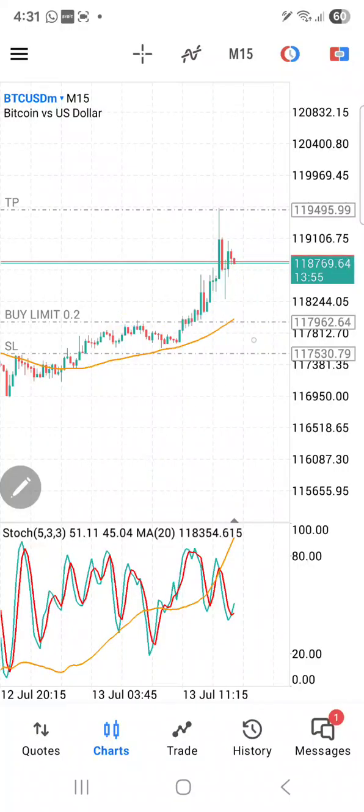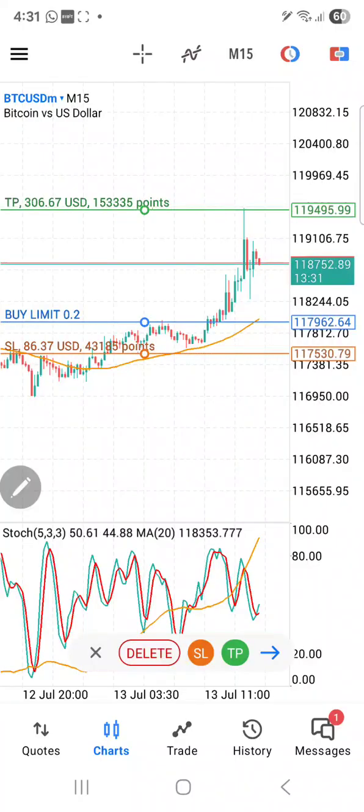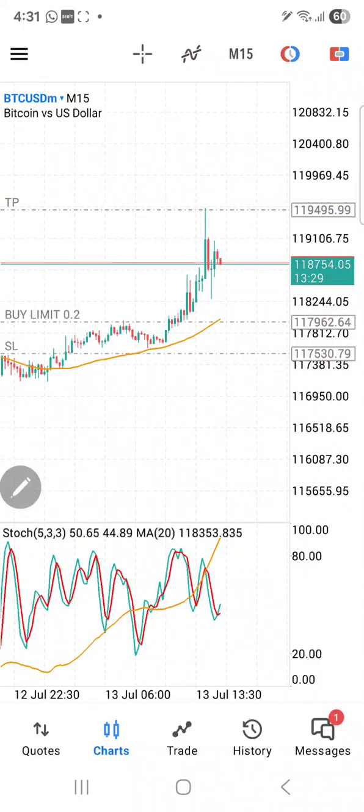And if the market should move down from here to here, which is my stop loss, then I will lose that trade. That is loss for me. But if the market should come from here, pick me and move up to this point here, then I will be in profit. Then I will win the $300. It is as simple as that. So like this, I am not in trade, because I placed a buy limit.